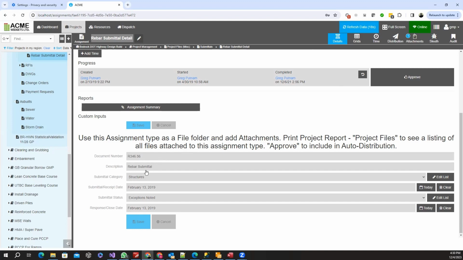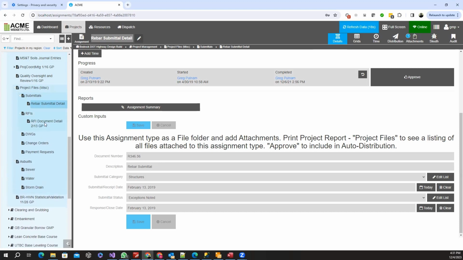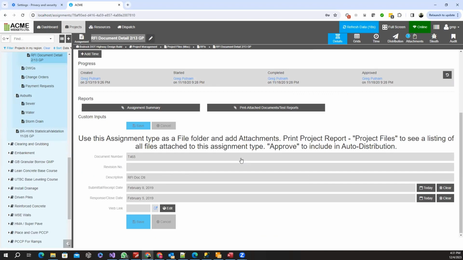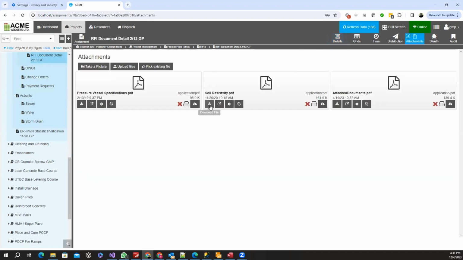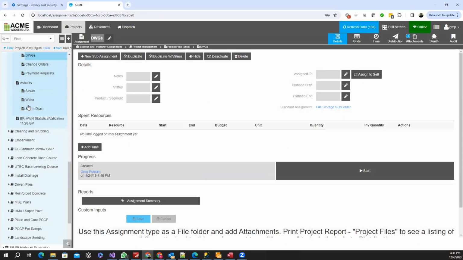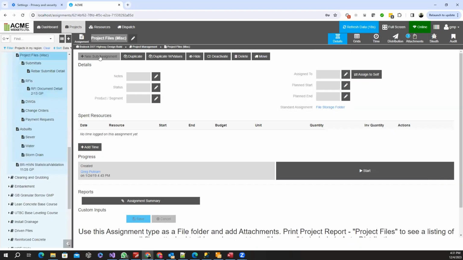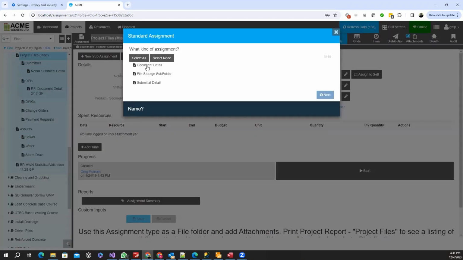And different submittals, of course, you'll have the actual submittal from the supplier, but you can have the critical data here for each of the documents that are showing up for the different submittals, and we've got special reports that can summarize all the project files that are available that we've loaded into the system. RFIs are another type of document. Again, we can summarize the critical information, but the full attachment will always be here, and you can go open up the entire attachment. There might be drawings that we do, change orders, payment requests, all those types of things can just be ordered in folders and subfolders within a project files structure within the system.